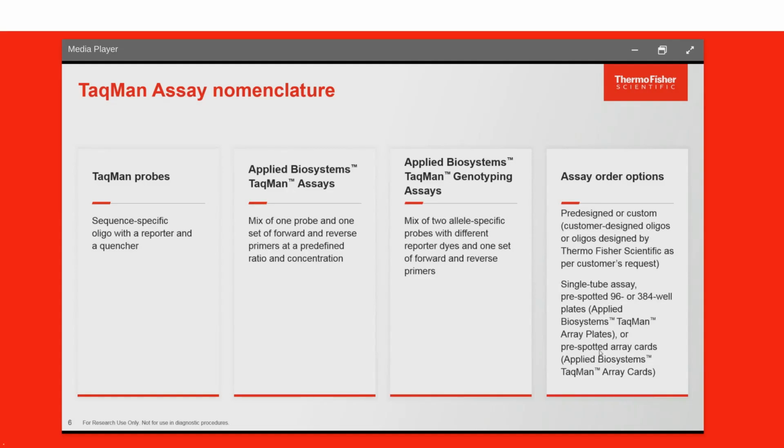If we're speaking about custom TaqMan assays, there's a couple of different avenues to pursue there. You can purchase a custom TaqMan assay where you have done the design work yourself. So you can submit your forward primer, reverse primer, and probe designs, and Thermo Fisher can synthesize a custom TaqMan assay with your specific designs. You can additionally submit a fragment, and Thermo Fisher will do the design work for you, and you'll receive a custom assay of forward primer, reverse primer, and probe, but Thermo Fisher has done the design work for you. So both of those would encompass custom TaqMan assays, whereas the pre-designed or off-the-shelf TaqMan assays are the ones in which Thermo Fisher has the design.